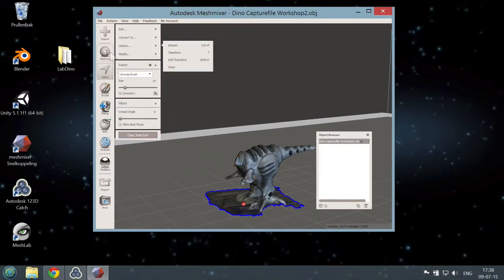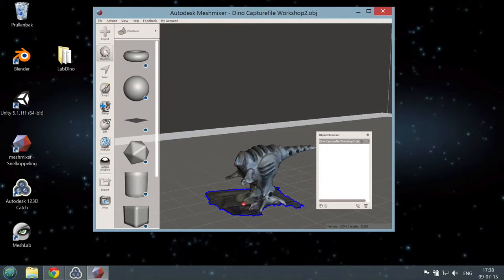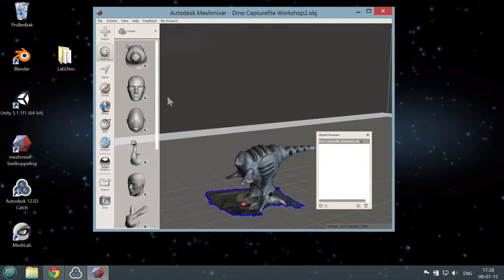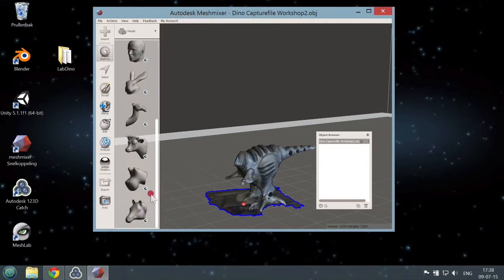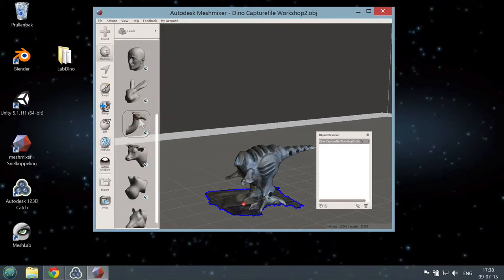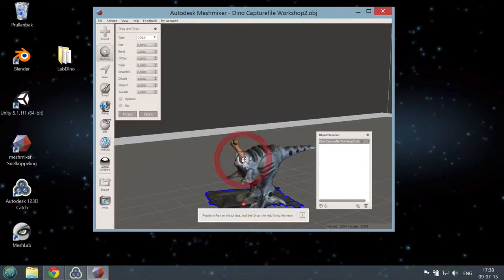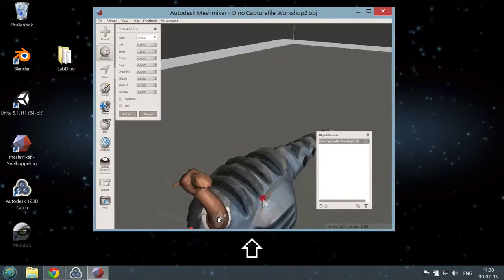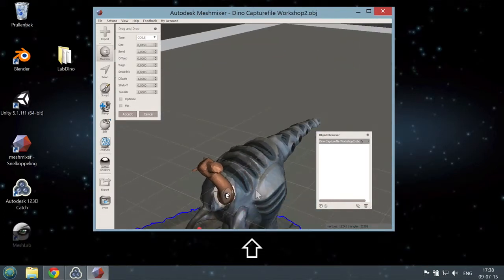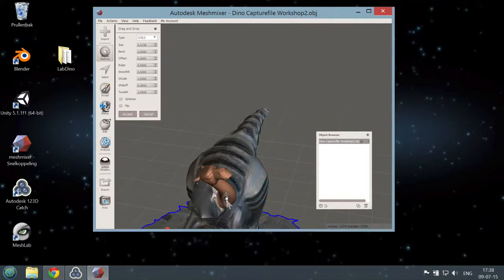Okay, I can go to Mesh Mixer here. I can go to primitives and heads. So why not do a camel head on there? The fun thing about this tool is that you can just press this little thing here, and you can put it where you want.